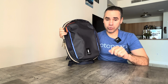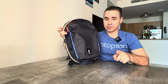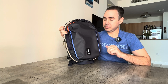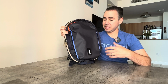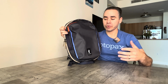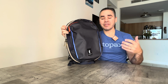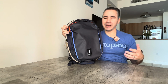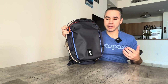Do I recommend this? Yes, I think it's great. What have I been using it for the last year? I've taken it to Disney twice, both times just my wife and I. I would put some sweaters in here, some drinks, and snacks. And it was nice, even standing in line for a couple hours waiting for a ride. It felt pretty good. Only around the end of the day of having this thing on the entire time did it become kind of uncomfortable. But that was after 8, 9 hours of constantly wearing this thing.